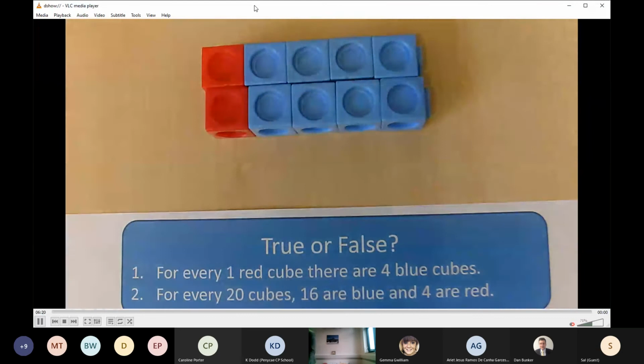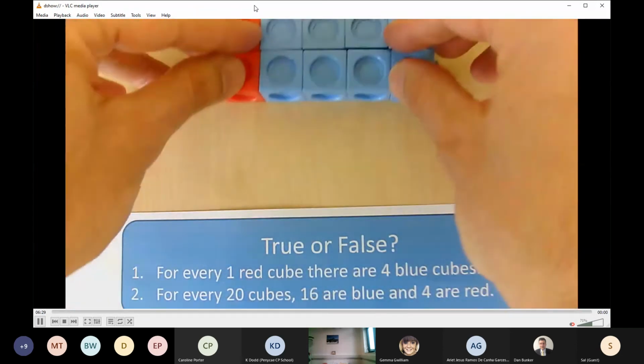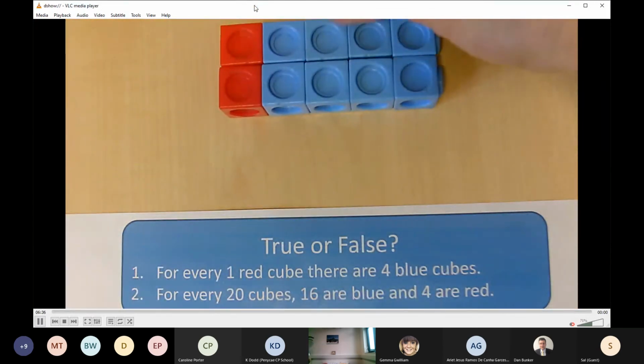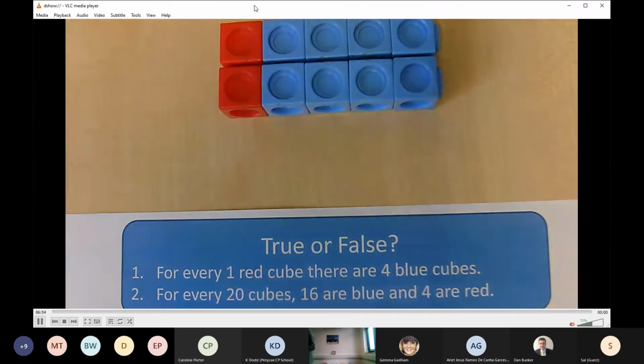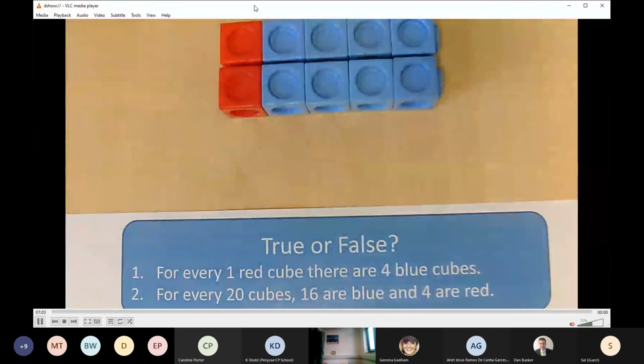Fantastic. So of course the image that we had, if I just show you the image that we had, looked like this, didn't it? It looked like that image there. And then we had that question of true or false. And one of the things that I realized when I did this with the Year 6 class is that because students, in this case you all attending today, because you're listening, you're concentrating on things, in terms of cognitive load, it's a bit difficult to remember the question whilst you then switch to a visualizer. So I would definitely say that make sure that there's still access, like I've done here, to the question whilst you do any modeling of how to work that out. So the first thing I've done is replicated the visual image by using physical manipulatives, by using those physical cubes there.